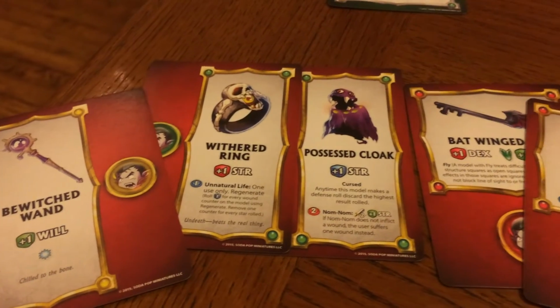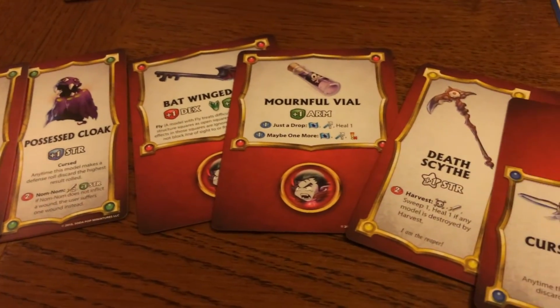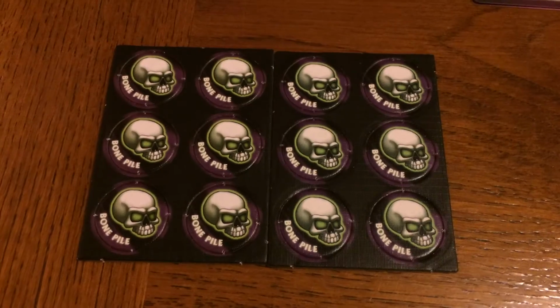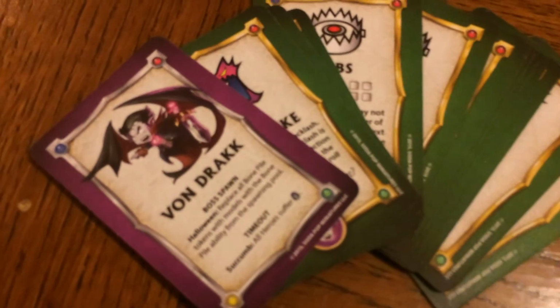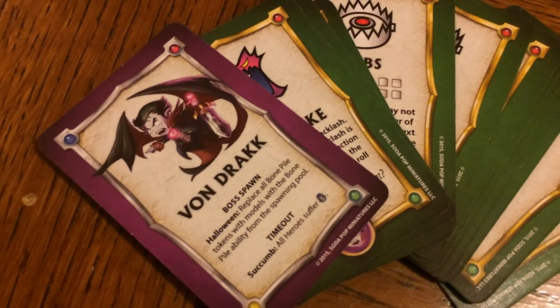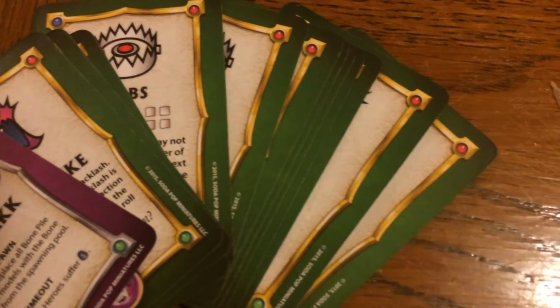Up here is the one tile effect card. Over here we have some treasure cards. With that, you got some really good ones as well as some cursed ones that work great for the console. Now in this set, some of the minions turn into bone piles, so these tokens are used for that. As we close, we have the card that explains all of the special rules for Von Drakk, as well as some cards for the Explorer deck.